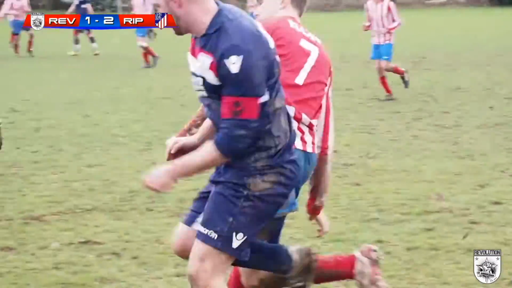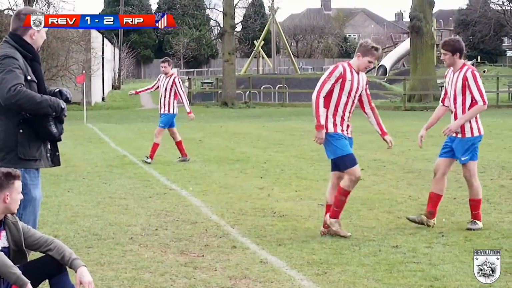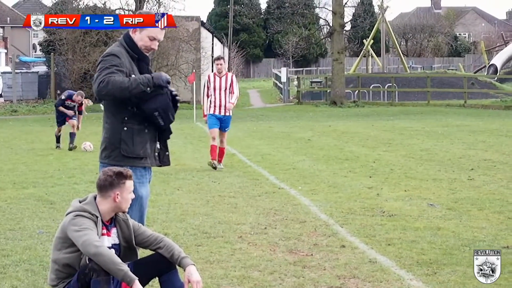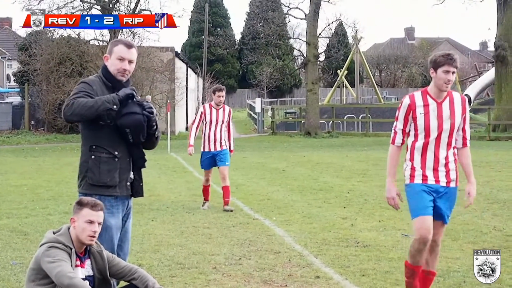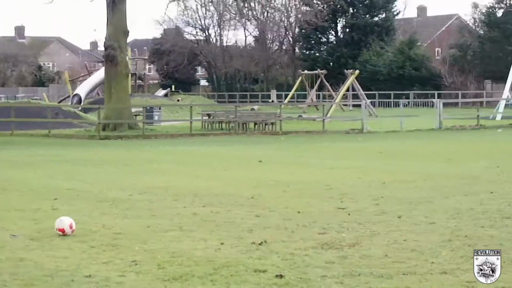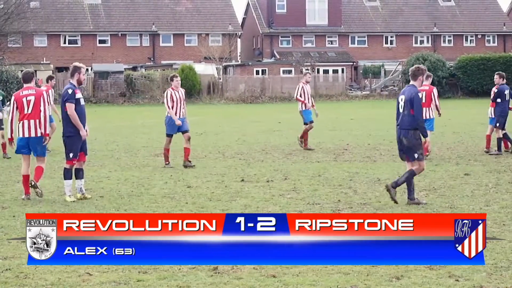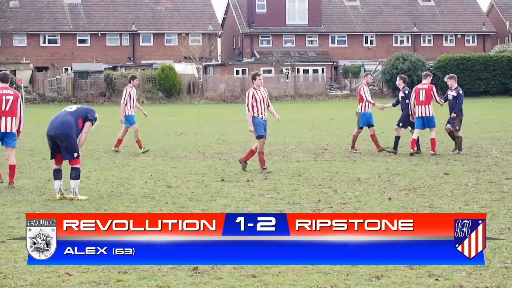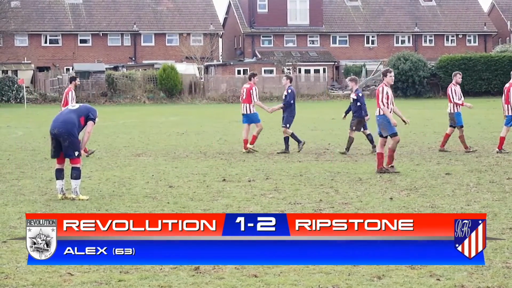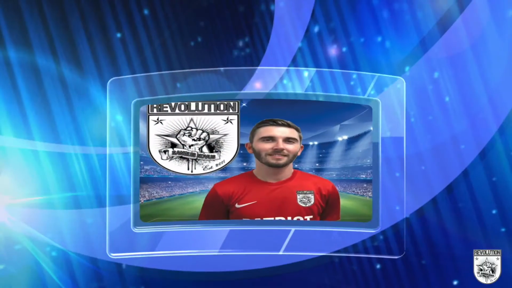They've played so well. As Kyle breaks down the left hand side. And it goes out for a throw in. And the referee blows the final whistle. Revolution can't get back into it. And Ripstone sneak the win. That last minute goal for the Revolution 1, Ripstone 2. Alex with the goal at the 63rd minute. Disappointment for the Revolution team.